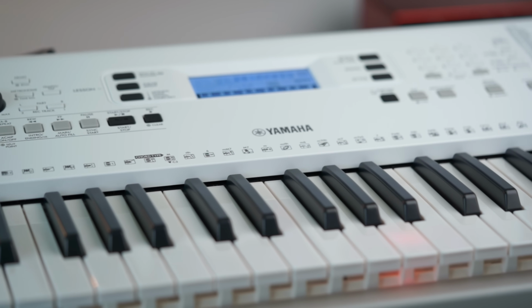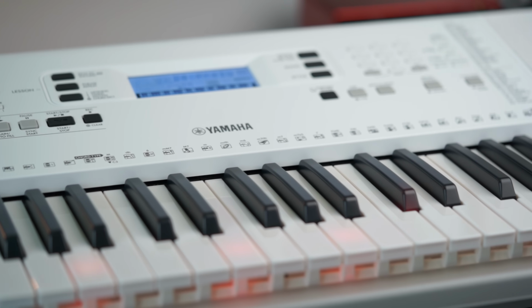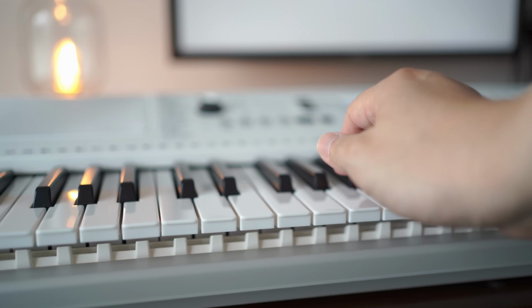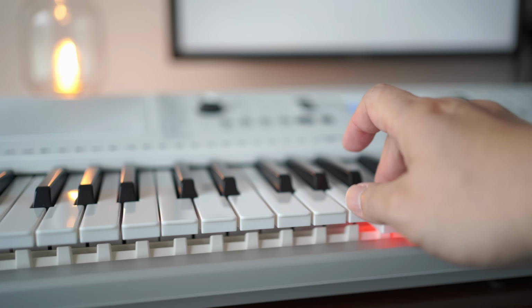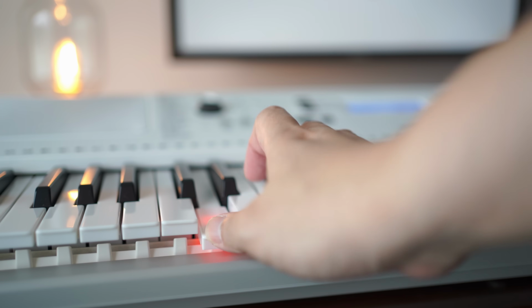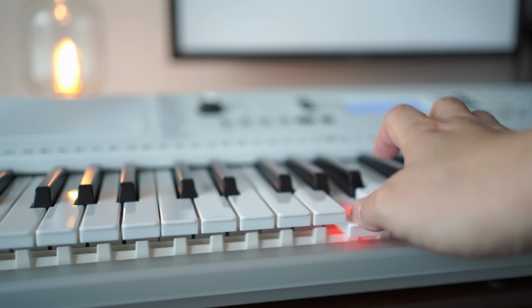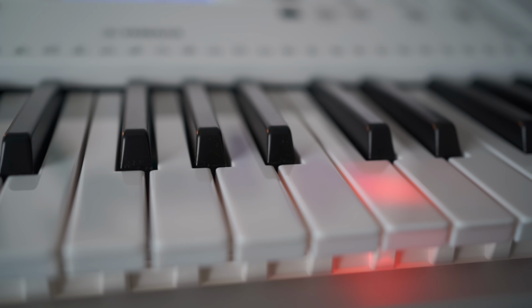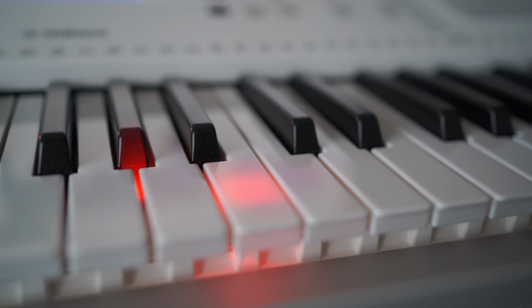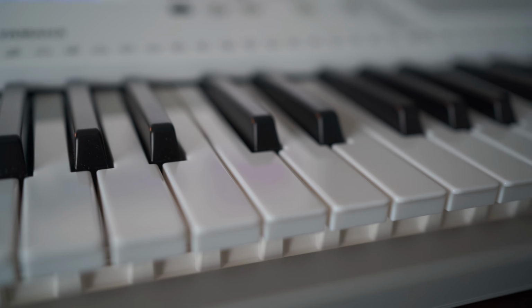Let's start with the physical attributes of this keyboard. The Yamaha EZ300 comes with 61 full-size keys with 4 levels of configurable touch sensitivity. The keys, although not weighted, have a firm and assured feel to it throughout the entire length of the keys. I wish the keys had a more matte and textured ivory-like surface rather than a shiny plastic material.